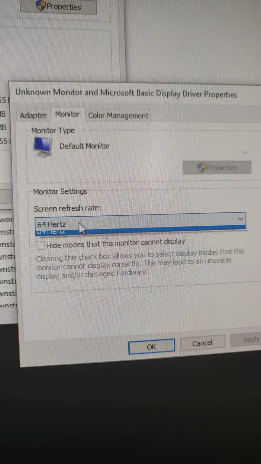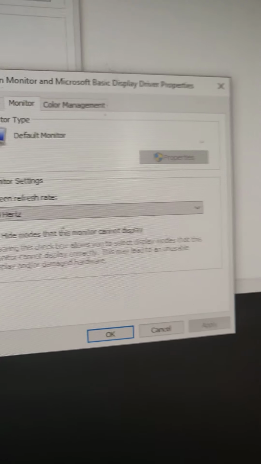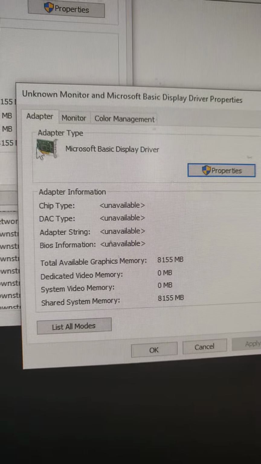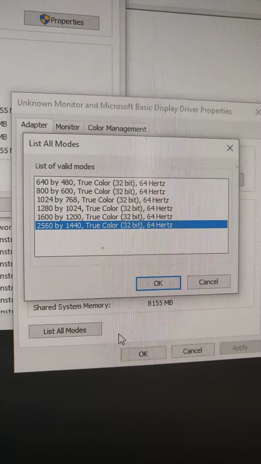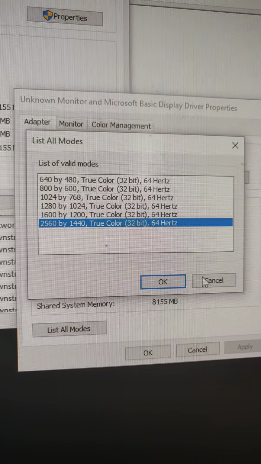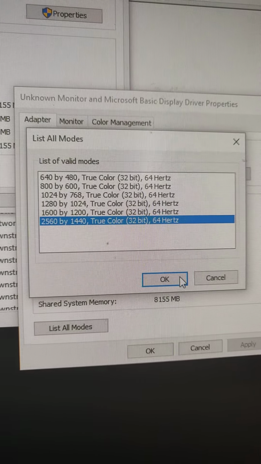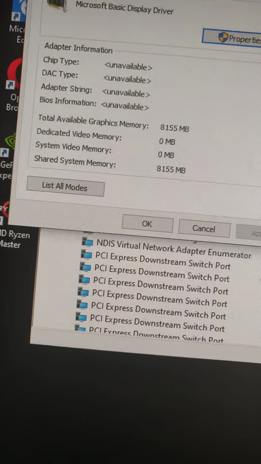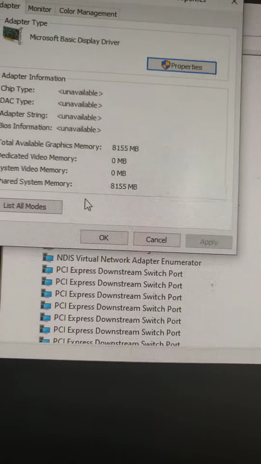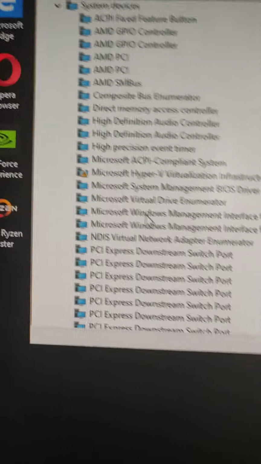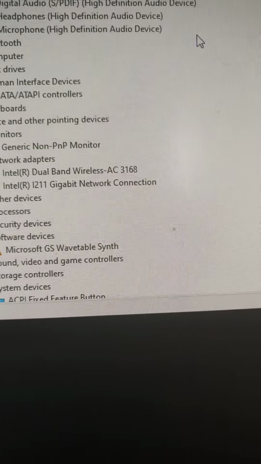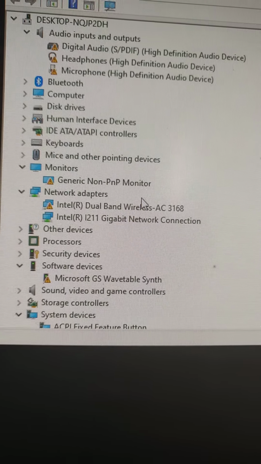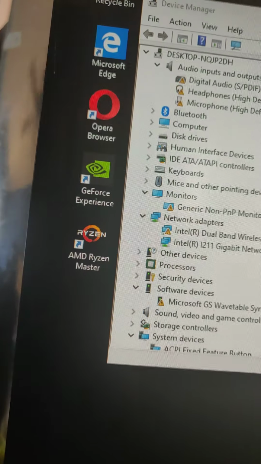The fastest it can run the screen is 64 Hz. I can't even lower this because the overclock settings are in NVIDIA in all modes. This is all it can do. At least it can do the native resolution, you know? So I'm not complaining too much about that. What I am complaining about is that I basically have to keep the NVIDIA driver disabled. Otherwise, the shit goes cracked.